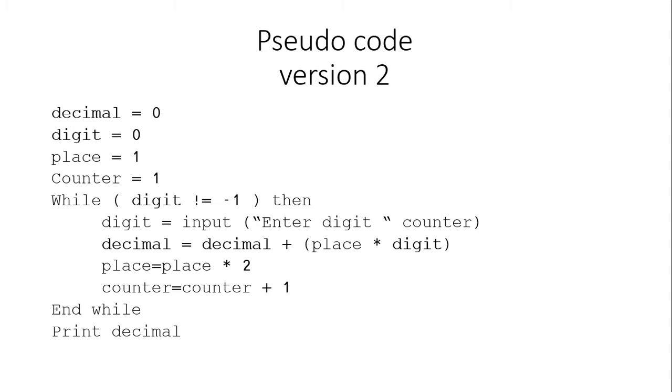So we have another methodology. I have removed the power, and instead I place the place value. For example, your place value for 2 to the power 0 is 1, and 2 to the power 1 is 2. Similarly here, if place is 1, then place becomes place multiplied by 2. 2 ones are 2, it becomes 2, and it is assigned to the new place value, and every time it is multiplied by 2: 2 to the power 2, then 8, and so on. So it is working fine here, and then we multiply by the digit here.